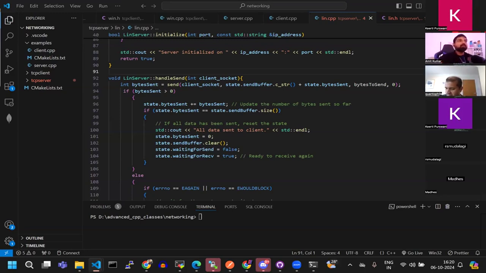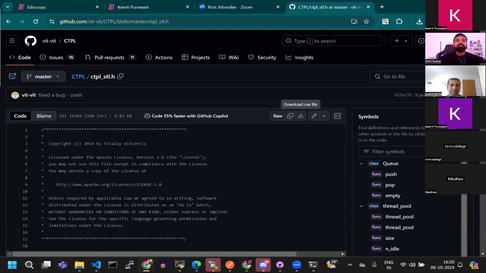Whatever we have studied, it is running code right now. If you do a CMake build, the code will run on Linux and Windows, so you can even try that. I'll put the link on Discord. You can go through the code. From the next time, we'll discuss a little of the code we have written, and we'll create a new executable that uses our library, this Linux server we are creating.